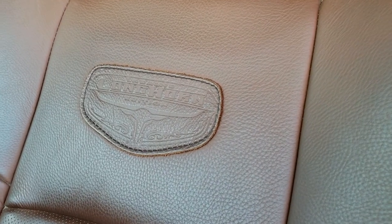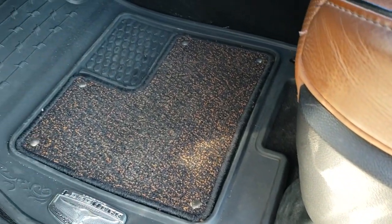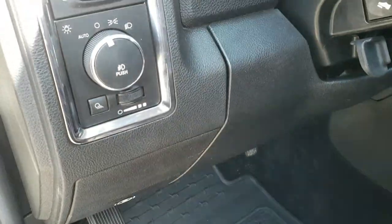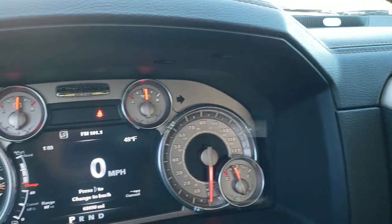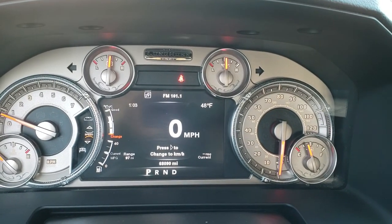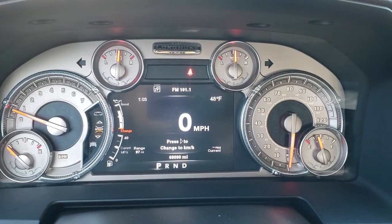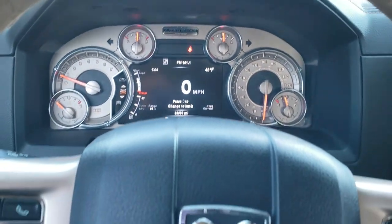Inside, the Laramie Longhorn package gives you the saddle brown dark brown leather interior. You get the Longhorn badge stitched on the back, black piping, memory driver's seat, lumbar support, and both front seats are heated and cooled from the factory. It also has factory all-weather floor mats, auto headlamps, and power pedals. Hopping inside the truck, this one has 68,090 miles. You get the seven inch instrument cluster with LCD display, digital speedometer, outside temperature display, time, range to empty, current MPG, and the custom Laramie Longhorn edition instrument cluster.